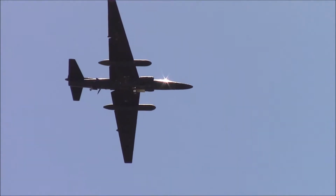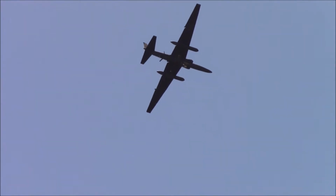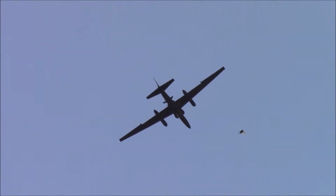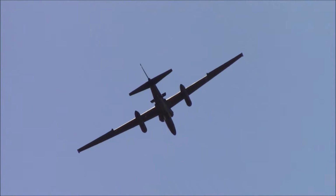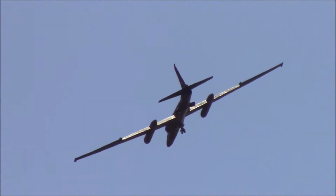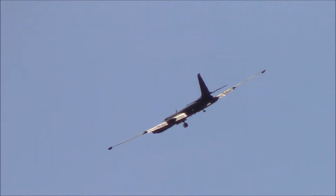Nice shot of the long straight wing, 104-foot wing. 104 comes up a number of times in the history of the U-2. 104-foot wing. The design of the aircraft came after the F-104. A lot of components of the F-104 were used on the U-2. And there were 104 U-2s built in history. Easy to remember all that.